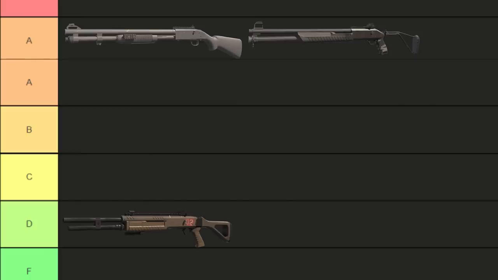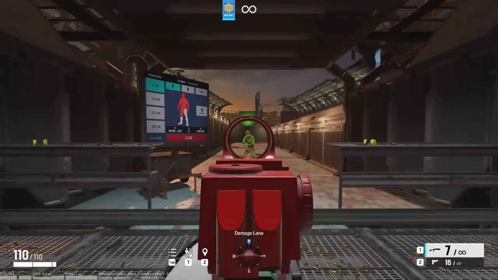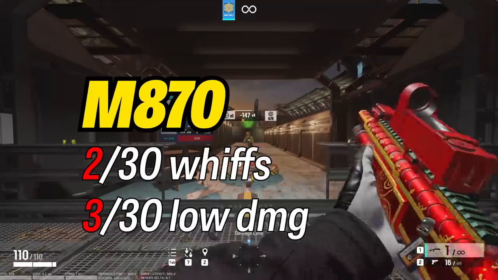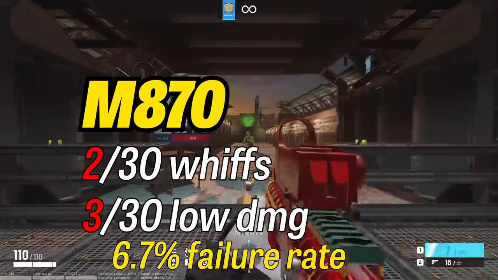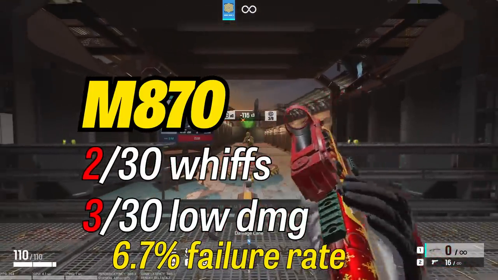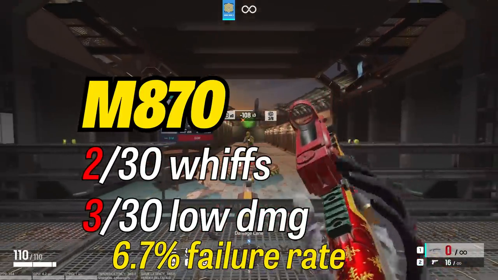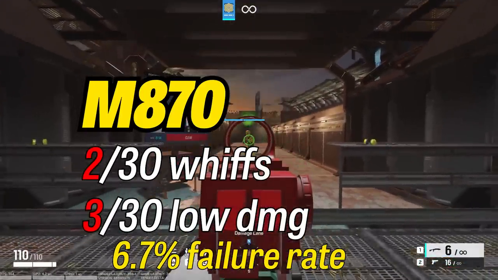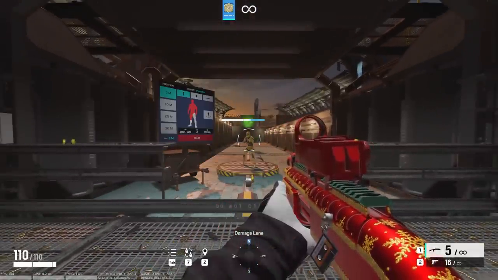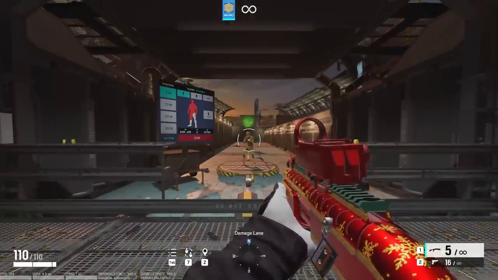The only thing keeping me from putting the ITA 12 in the worst tier possible is the fact that there are crappier semi-auto shotguns. Then we went to the M870. Here we go. The M870 had the best numbers out of the pump shotguns, with 2 whiffs and 3 low damage shots. When you factor in the fact that the cycling rate is pretty quick, you have a case statistically for the best pump shotgun, considering this thing doesn't have any drawbacks compared to its competition, like a low magazine or something like that. So, good numbers for the M870 though.